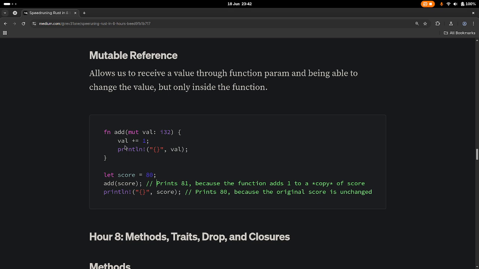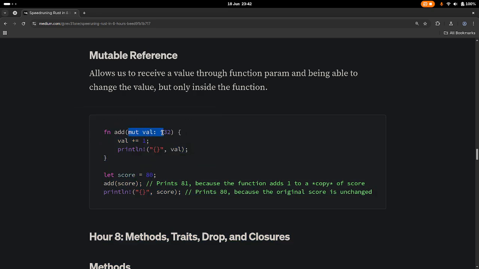The add function receives the score value here, but it's mutable, so this function can change the value.